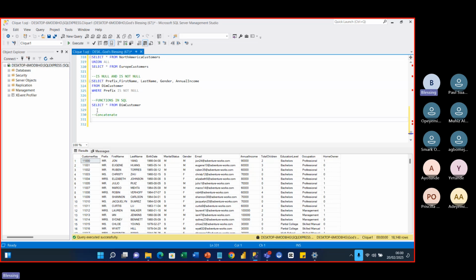So I'd come here and say select. I want to see their full name. So let me just add their customer key. Select the customer key, comma. To get the full name, I'll use concat. Concat, open my parentheses, then the first argument here is the expression.